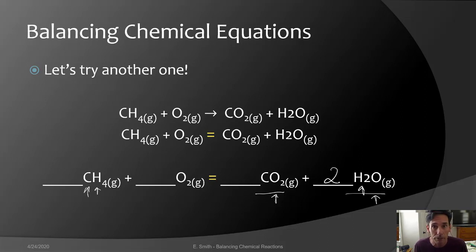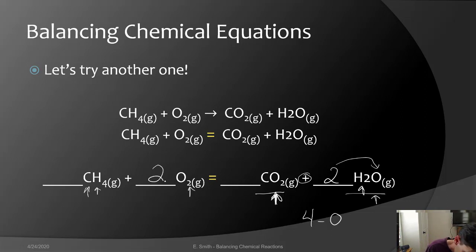What's the only thing left? You got it, oxygen. So we're going to look over here on the other side. I've got how many oxygen here? 2, plus another 2, because 2 times 1 is 2. And 2 plus 2 is, last time I checked, 4 oxygen on this side. And over here on this side, right now I only have 2 oxygen. So if I put a 2 in the front here, I now have a balanced equation.